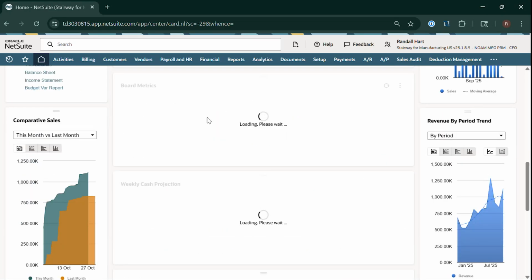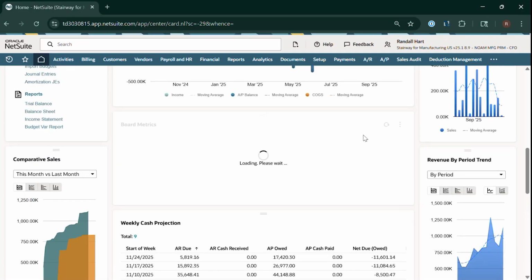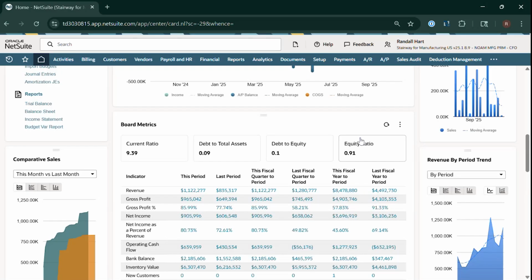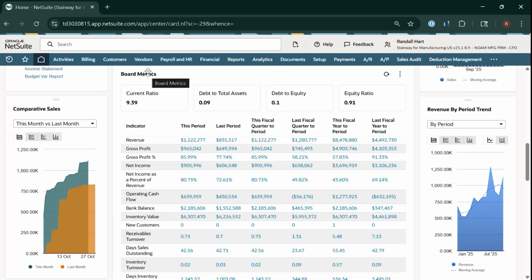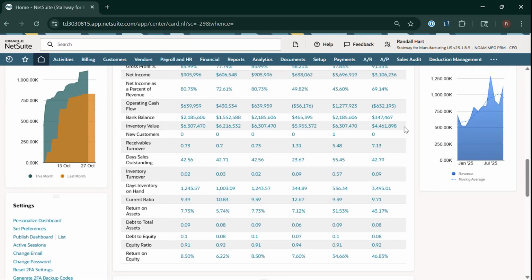And we're going to spend a little bit more time now in some of the more detailed reports. So I mentioned earlier that the KPI scorecards, we're going to spend a little bit more time with in the CFO role. So if we look at the KPI scorecard in the CFO role, you see the board metrics. So whereas for other roles, this was simpler formulas, hey, show me days to deliver, show me number of fulfillments outstanding, right? At the accounting and executive levels, this is where we start to see a lot more ratios and financial calculations come into play on the dashboard, right? We have our debt to asset, current financial ratio, debt to equity, equity ratio. These are all here in this board metrics.